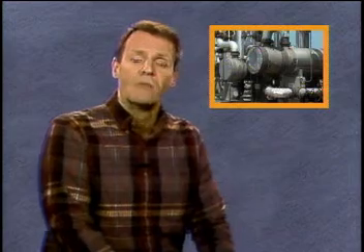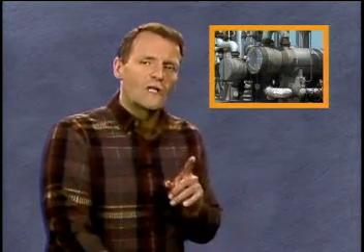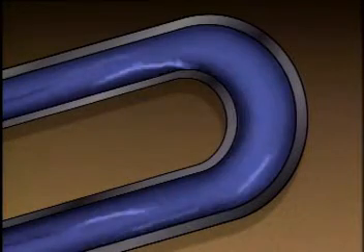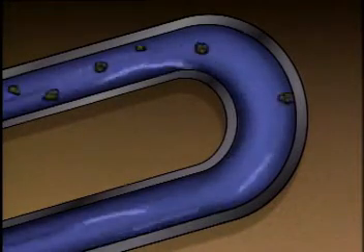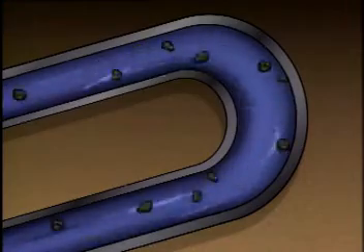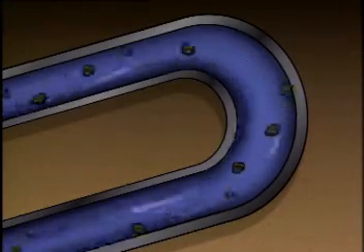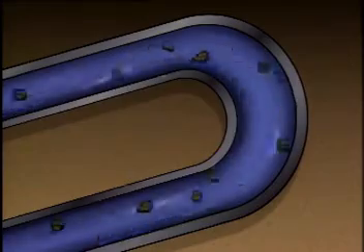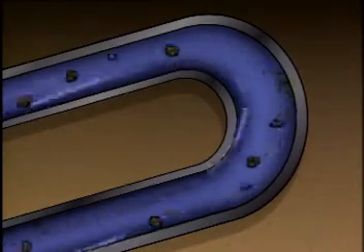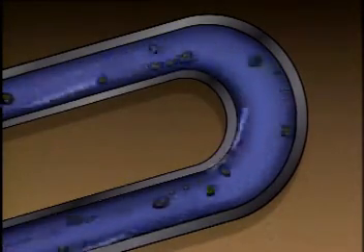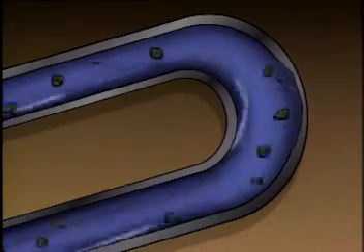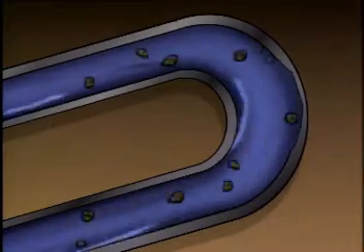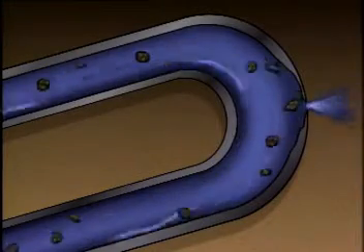Tube leakage is a problem that can seriously affect the operation of a heat exchanger. It's usually caused by the failure of a tube as a result of overheating, erosion, or corrosion. Erosion is the wearing away of tube metal caused by the flow of fluids or by solid impurities in the fluids. Some fluids that pass through a heat exchanger may contain abrasive particles. As these fluids flow through the heat exchanger, the particles come into contact with the tube metal and erode the tubes. Eventually, the tube wears away in a spot and a leak forms.